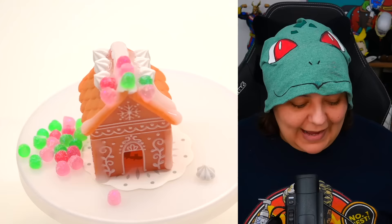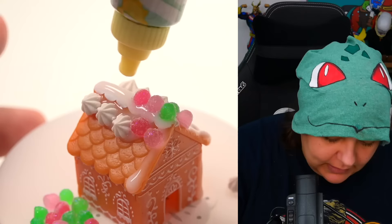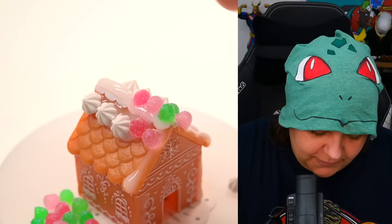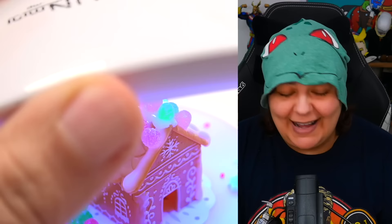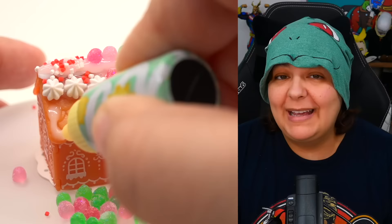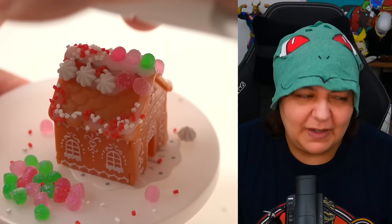I don't know how I managed, but apparently I made a spiky house. I think this is where I want to go in with these sprinkles — adding them at the top and around the edge of the actual roof. Everything else is just way too finicky. I don't know how someone would do this with sunlight — we are very lucky to have a UV light. If I were doing this under sunlight it would be an absolute disaster. I don't think this project would work well under sunlight; you absolutely need a UV light.